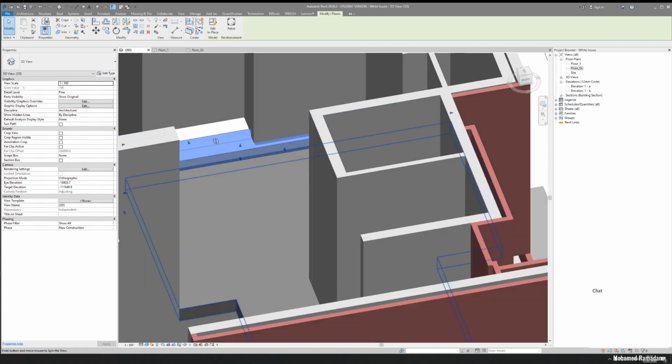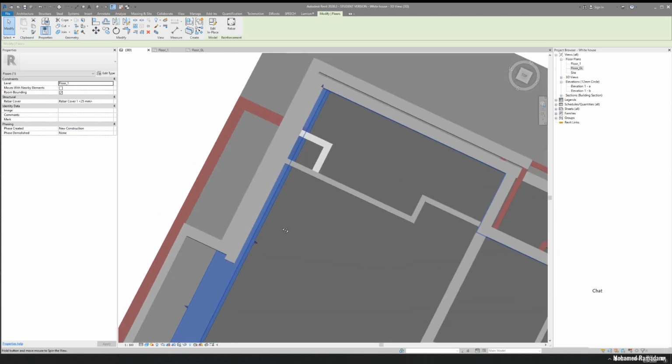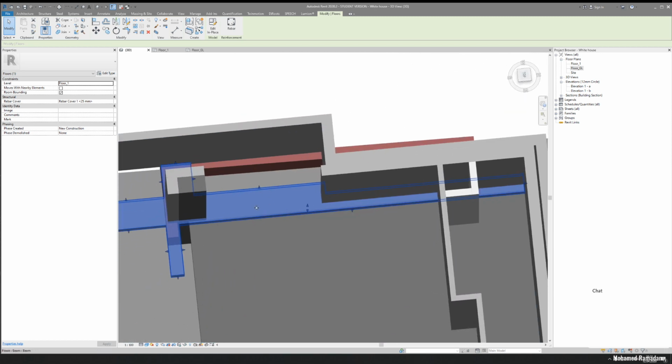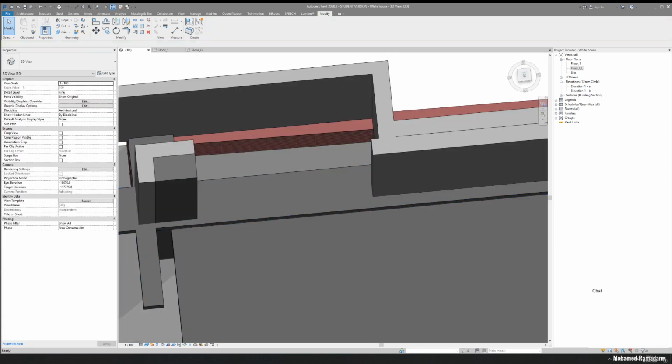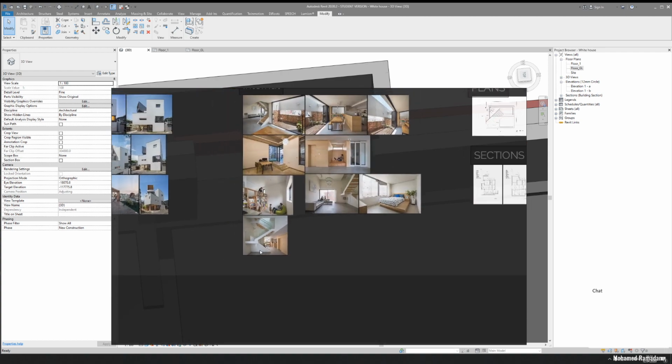But actually I don't like this one. I think this should go the other way. Let's see the picture. I wanna see how it's going there. The picture is the kitchen.